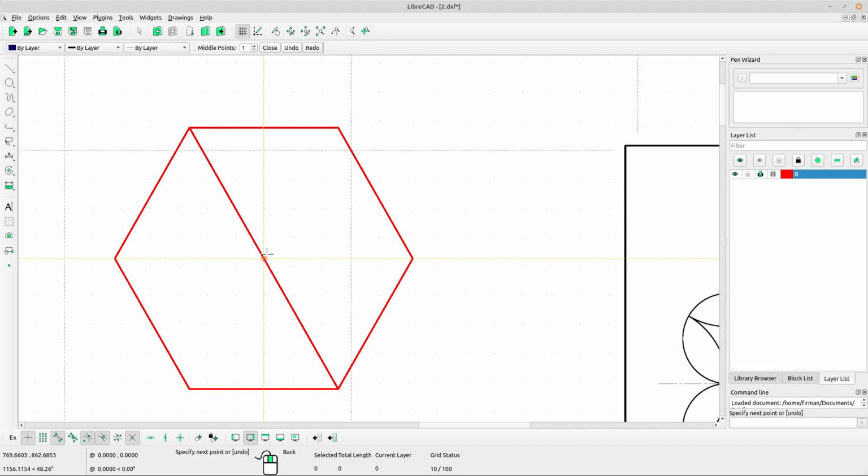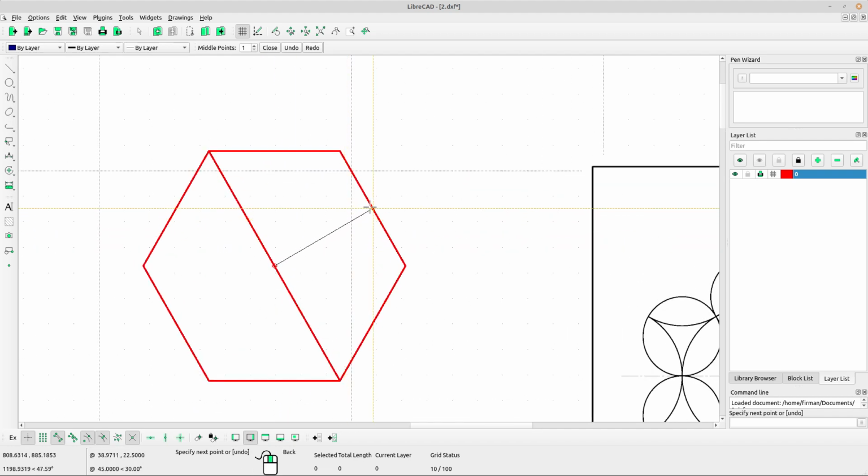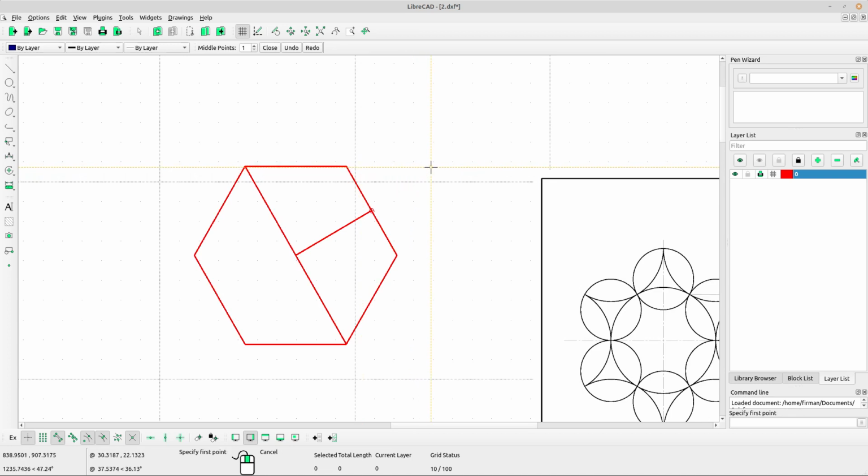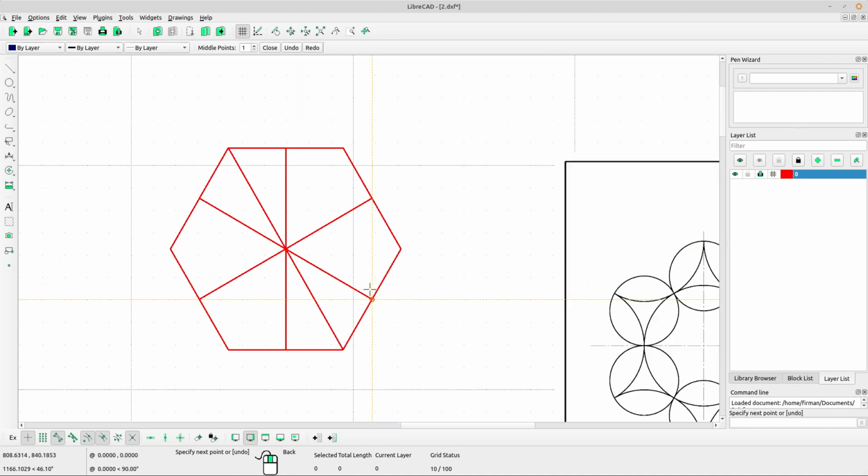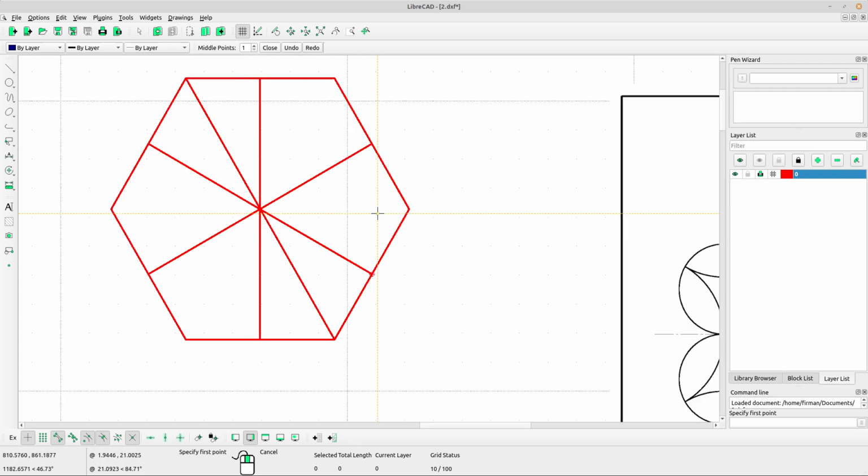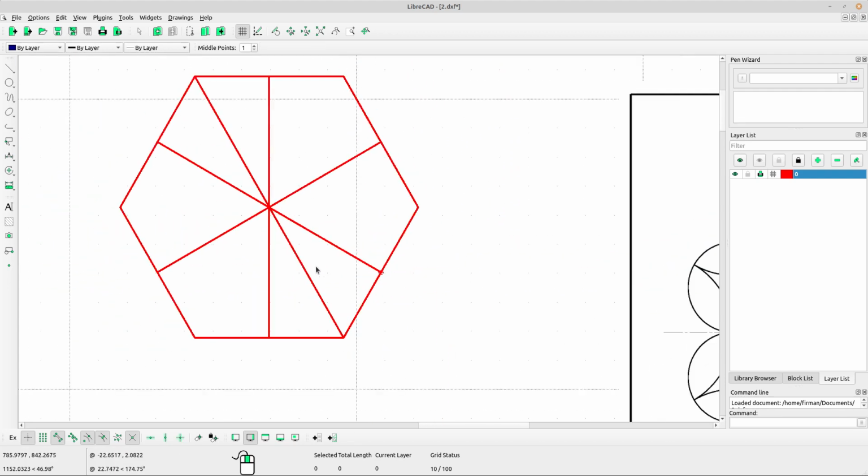Then bring the line like this. Right click to escape, right click again. We should delete this diagonal line.